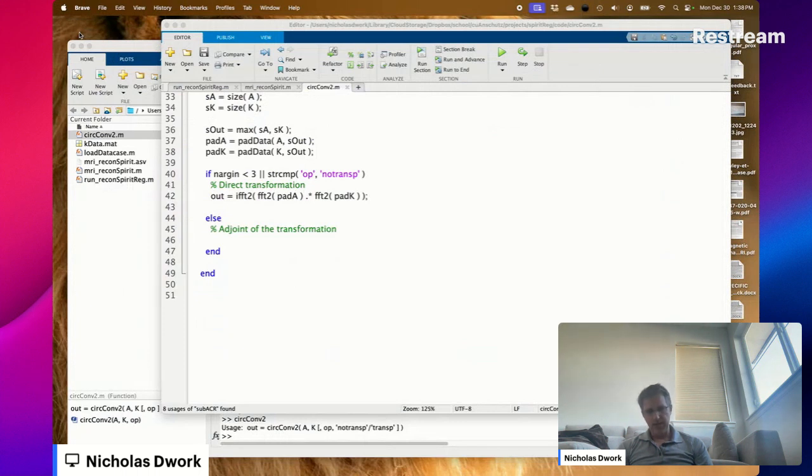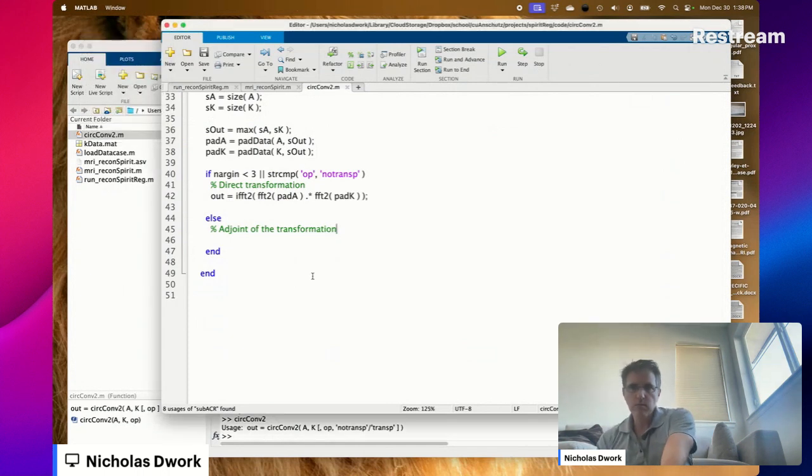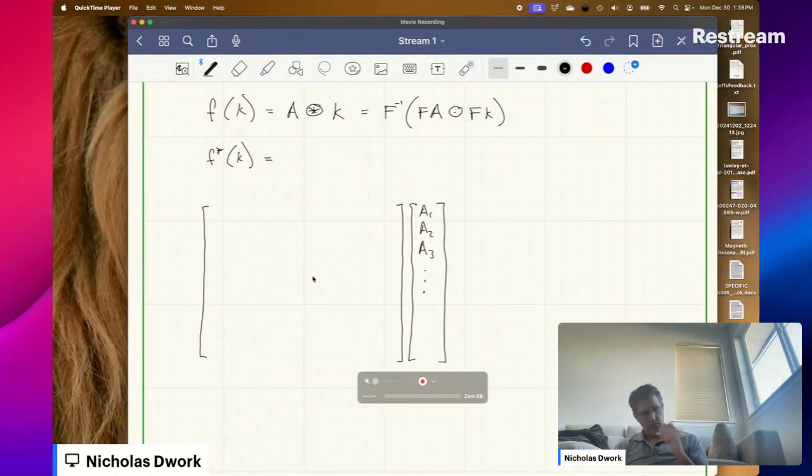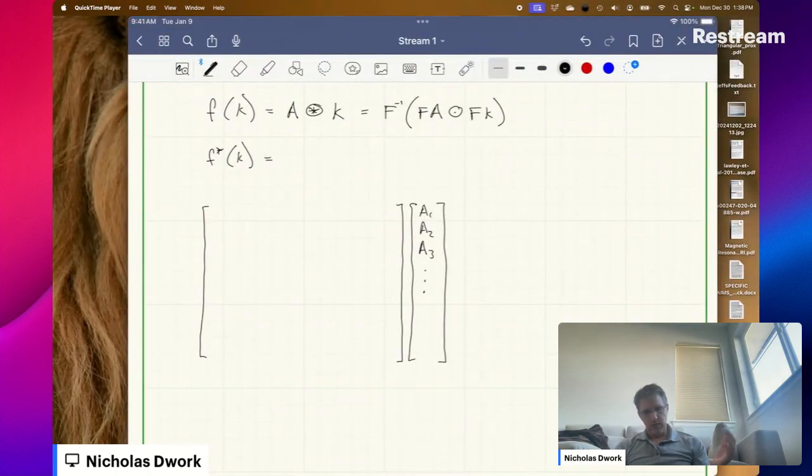Let's say A and K were vectors, okay? For the sake of argument, we're going to make K 5 long.